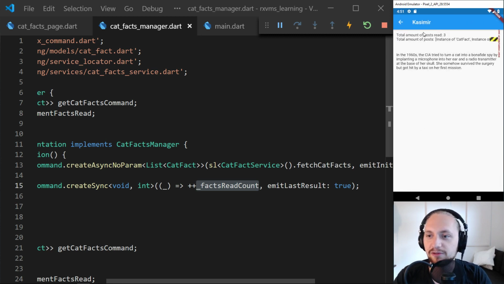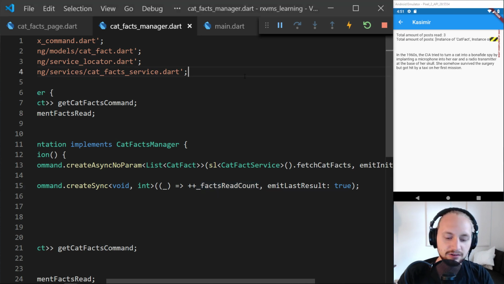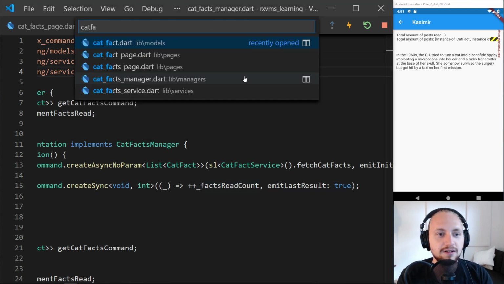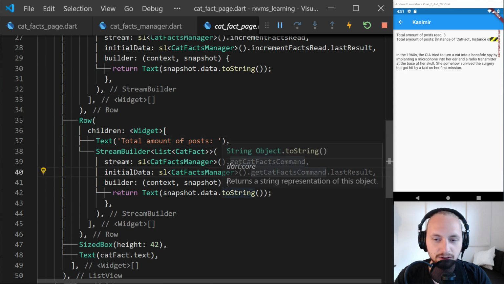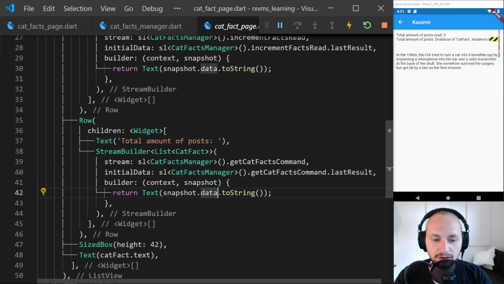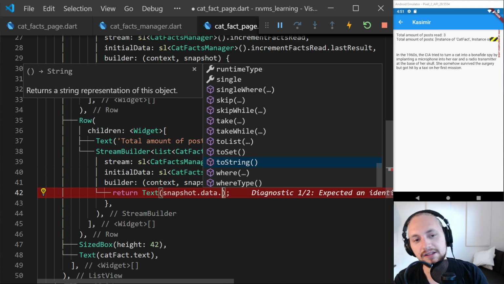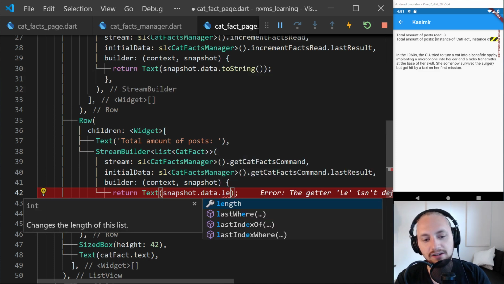We can see that the number of posts read is 3, which is correct, but we then return the complete list. Cat fact page, and this one, let's see, total amount of posts. We don't want to call toString, it's length.